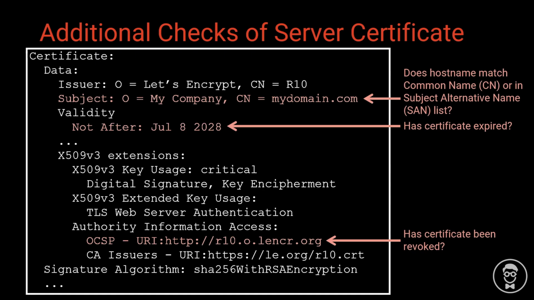Finally, the client checks the key usage field for digital signature and key encipherment values, and it checks the extended key usage field for TLS web server authentication. By listing these three usages, the certificate effectively allows for a TLS connection between server and client. The TLS handshake is quite involved, but it helps ensure trust in the server, and it sets us up to generate session keys that allow us to communicate securely over an encrypted channel.